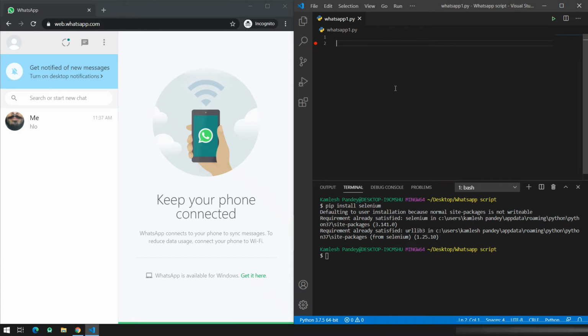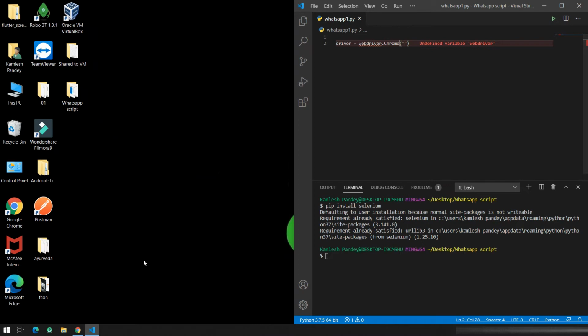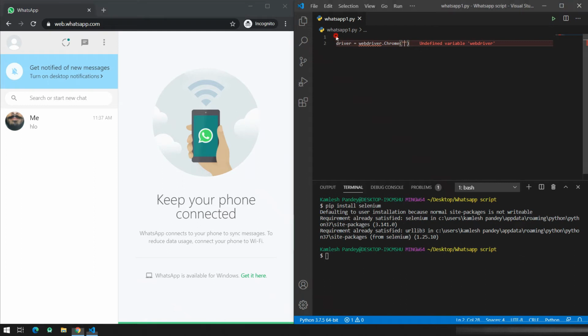We need a driver, web driver. So driver equals webdriver.Chrome. Oh, why is this WebDriver giving an error? Okay, I haven't imported Selenium over here.